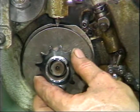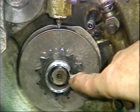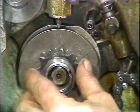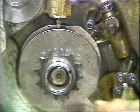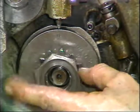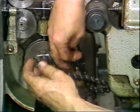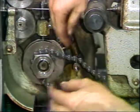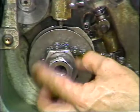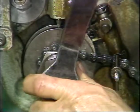Install the smaller 2-to-1 ratio sprocket wheel onto the shaft. Align the key of the spacer and install the spacer onto the shaft. Replace the large lock nut on the shaft. Place the chain on the sprocket wheel. Replace the small lock nut. Tighten down the small lock nut.